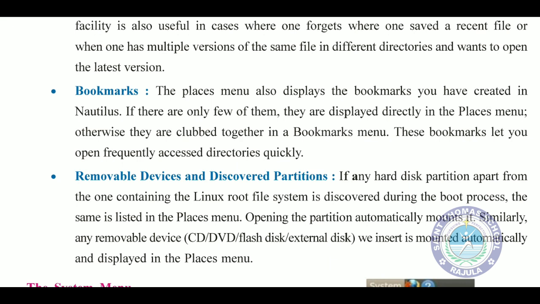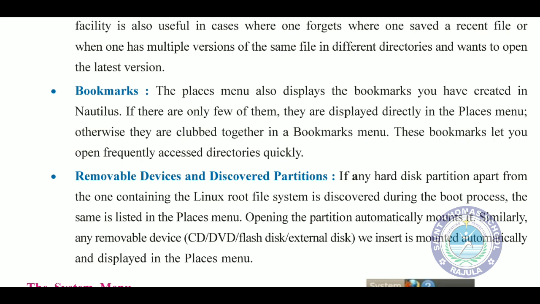Then after that, removable devices and discovered partitions. If any hard disk partition apart from the one containing the Linux root file system is discovered during the boot process, then it is listed in the places menu. I already told you about removable devices, meaning, suppose, an external hard disk.